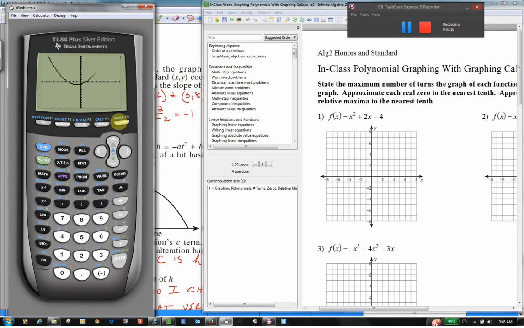And what you can see is that it's shrunk that down, and the y scale is actually going 50 in the positive direction, 50 in the negative direction. So you may need to adjust the y scale or the x scale for some of the graphs. And then when you want to return back to the standard scale, just go zoom and go back to 6 standard, and you're going to be back to where you started from. So you can adjust the scale. If your graph doesn't look like it's plotting or it's not on there, go back to the standard one and take it from there, and then see what adjustments you have to make.